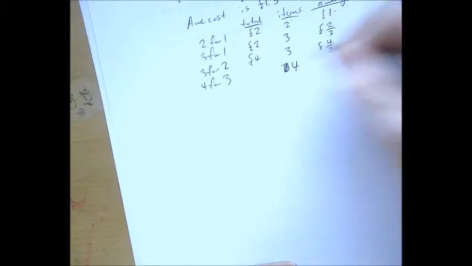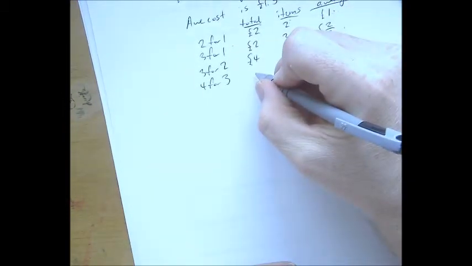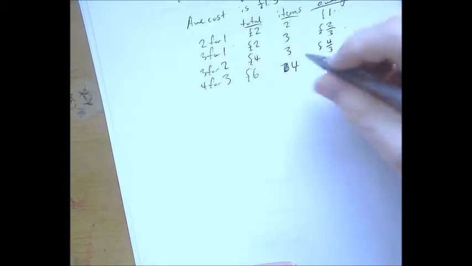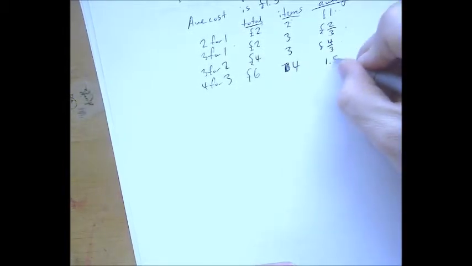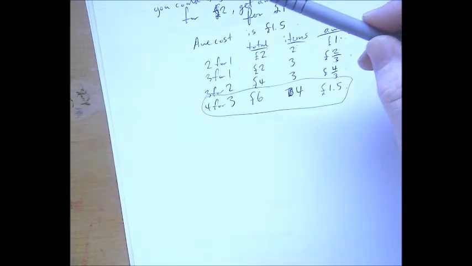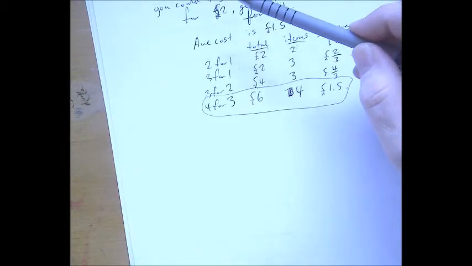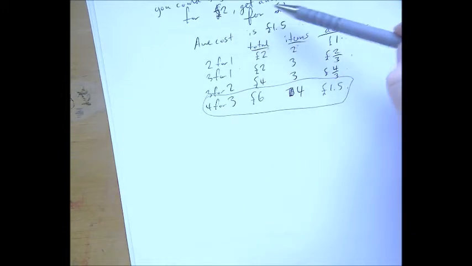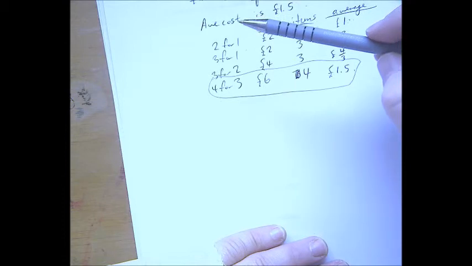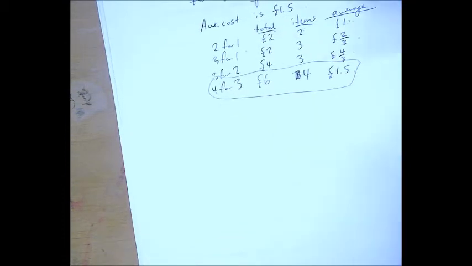You'd pay £6, and the average would be that divided by 4, which is dead easy. You just halve twice, that's 1.5. And there it is, there's our answer. So in other words, buy one, get another half price is the same price regime as 4 for the price of 3. We've just proved that with our example of something that would cost £2. There we go.